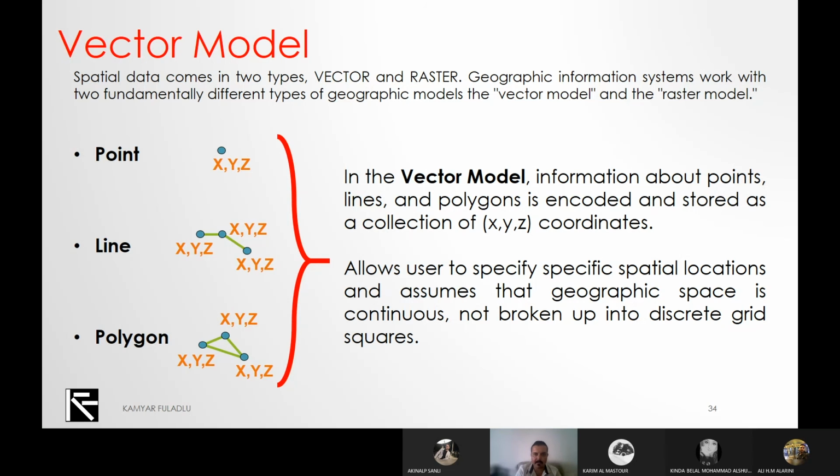a mathematical base. If we have 2 or 3 points, we are able to make a line or arcs. All these points should have their own x, y, z. And if we have a boundary of them, like this one, we have a polygon. So this is about the vectorial model.